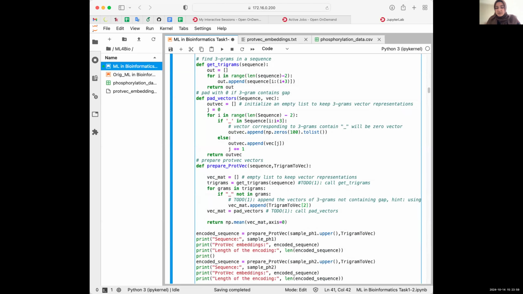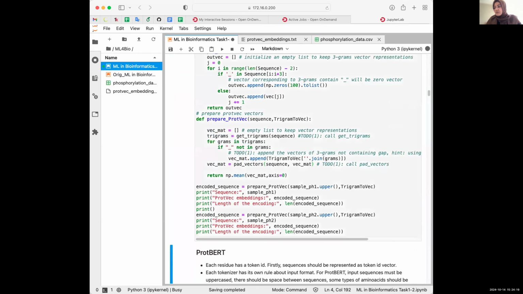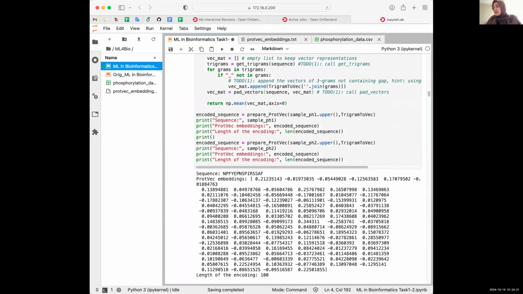Okay, back to the main method. And now I will show you the embedding.